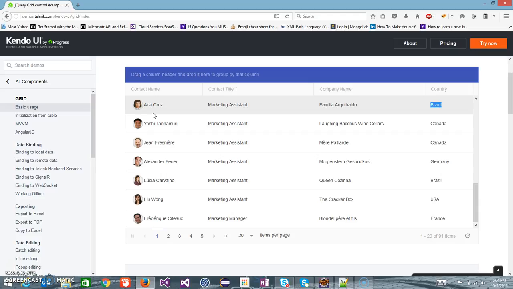Those are the complex implementations of the table. Also, whenever we want to perform any action on the table, we will always deal at the column level. For example, if I want to get the text of this particular entity, this will be your first row and first column. Similarly, this will be the first row, second column. This will be the third row and second column, and so on. Whenever you perform any action, it will always be at the column level. So this is the basic of how the table is created inside the web page. That's all for this video. Thanks for watching.